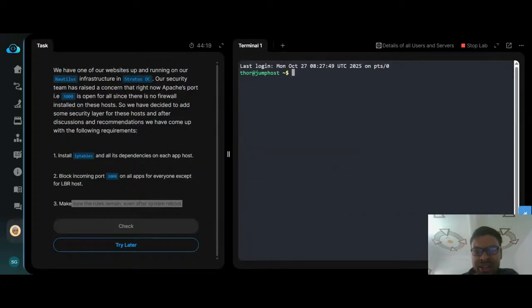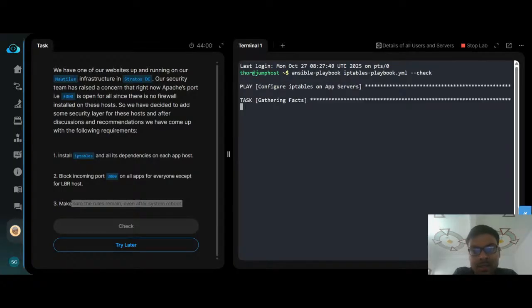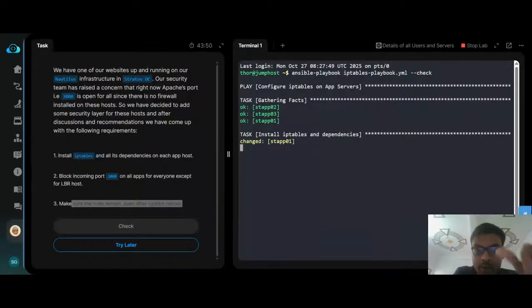So now we will check the configuration first, that everything is fine or not. Is the playbook which we have written correct? Yes, it's playing and gathering the facts. It's basically checking the playbook for any errors. Okay, correct, everything is working.